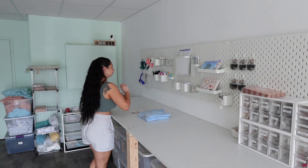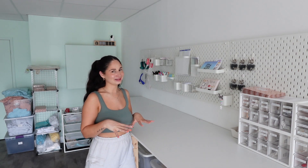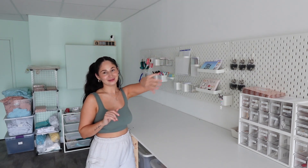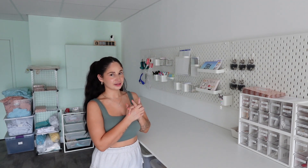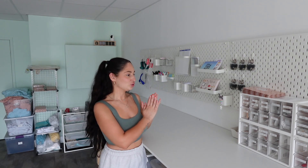Now I'm so much more efficient, and when I have help packing orders, everyone gets their own section with tons of room to work. I still want to add a neon sign above this area and come up with a better system for my stickers, since I'm adding so many that I'll run out of container space. I'm thinking about wall shelving units to store stickers — that'll be a future project.